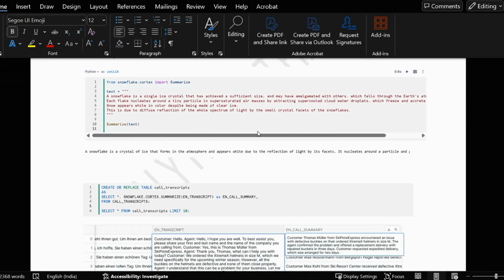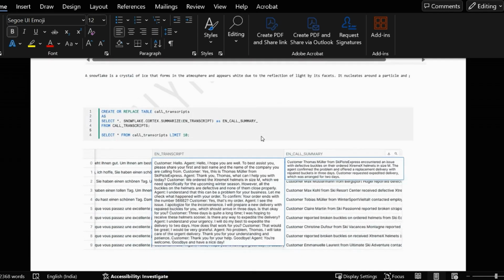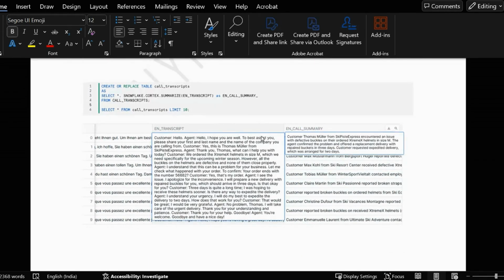Those who want to know about the snowflake, right? So that's a crystal line. Then you can also analyze the transcript. Do you see a snapshot here where such a big transcript is there? Imagine thousands of transcripts, thousands of customer calls happening day to day. So it's impossible for any data analyst or any data scientist to go manually and check all those. But with the Snowflake Cortex.summarize, you just pass that transcript and magically it will generate a summary into 3 lines.